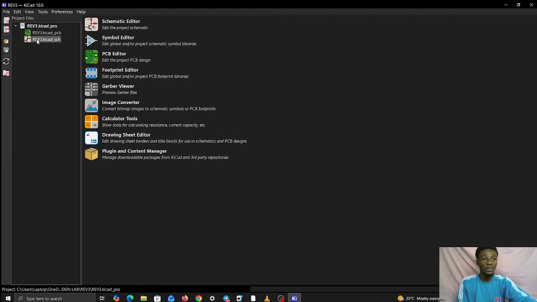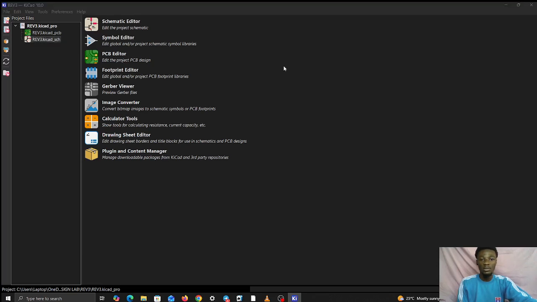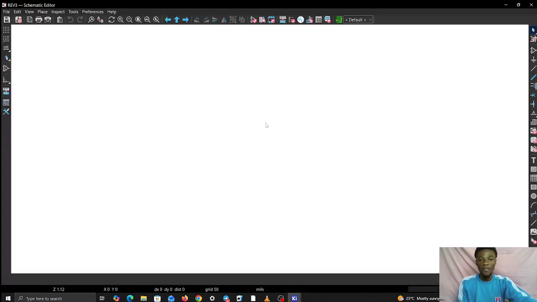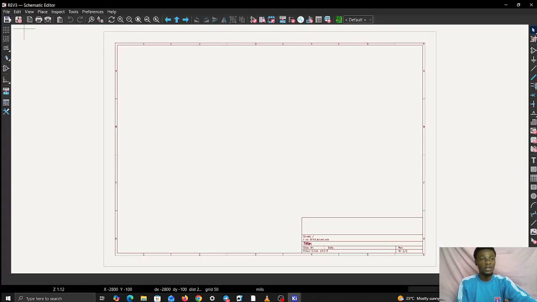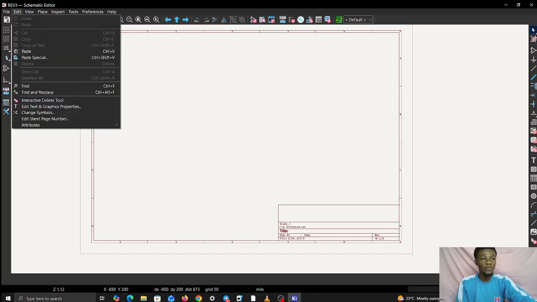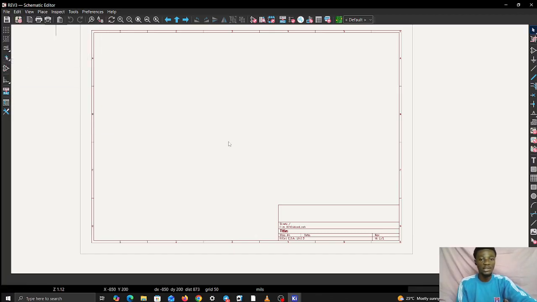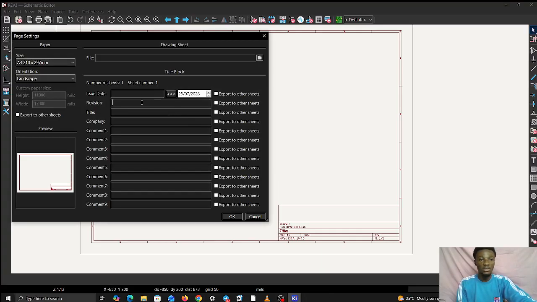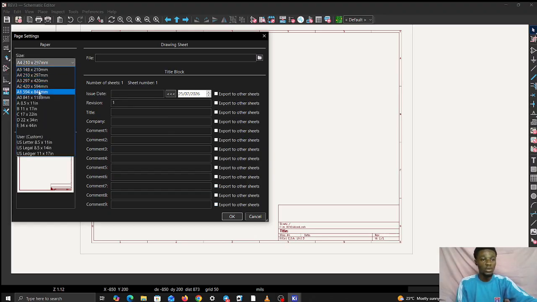So you first go to the schematic. Here is the work area where you'll be doing your schematics, and you also have to go to your page settings. That's revision 1, and the size of your sheet.